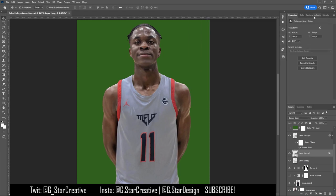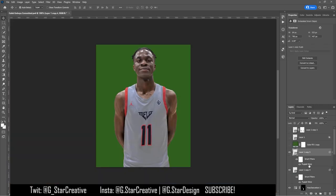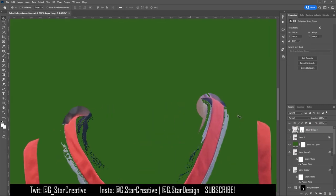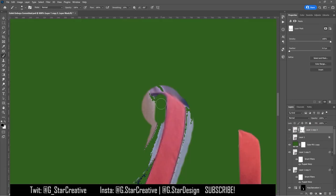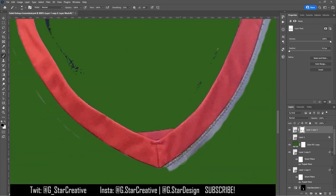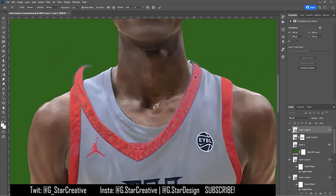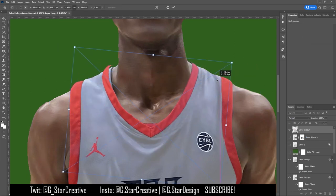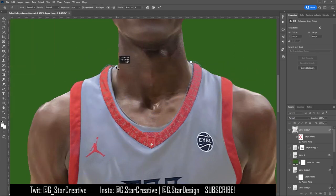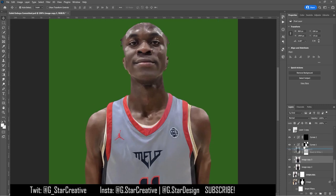Here I'm tweaking the lighting and coloring of the new jersey and making sure the orange is still bright. Then I do the same thing with the neck lining — I just cut off all the outside parts and leave the orange trim around the neck and place that on top. It kind of goes down into a triangle where there's a crease and fold in his jersey, so there was still some gray underneath and I had to paint his neck down a little further and blend it in.